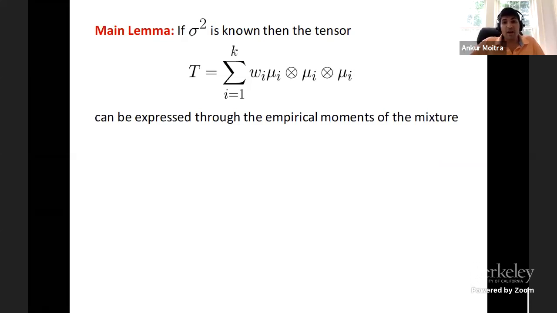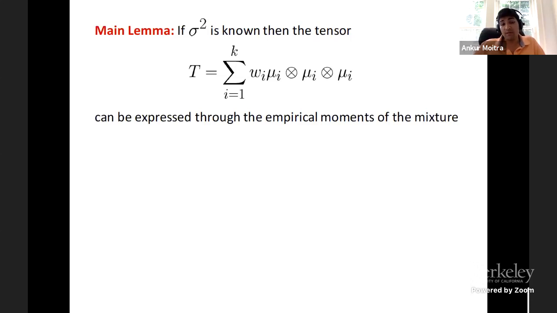So here's the main lemma. In fact, you can reprove the result with a couple-line proof once you have Jennrich's algorithm. It's very simple. Here's the key lemma. There's a tensor that we want. This tensor would have a low rank decomposition, which determines the parameters that we want to learn. So consider this tensor T, which is the sum over i of W sub i, that's the scalar mixing weight, times mu sub i tensor mu sub i tensor mu sub i. That's an order 3 tensor. Its rank is at most k.